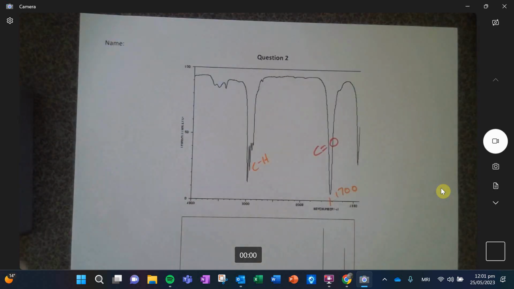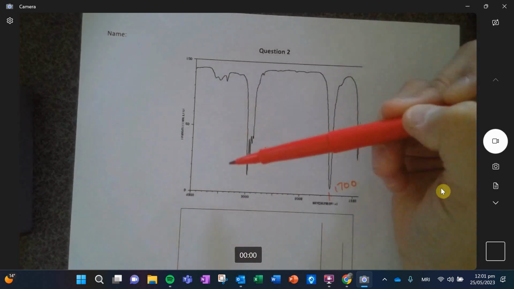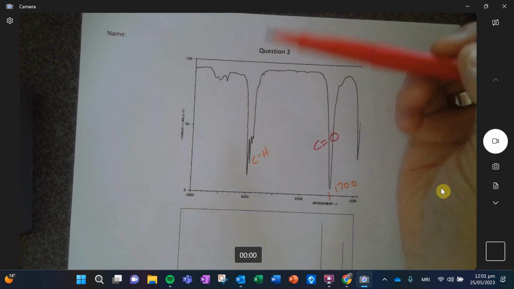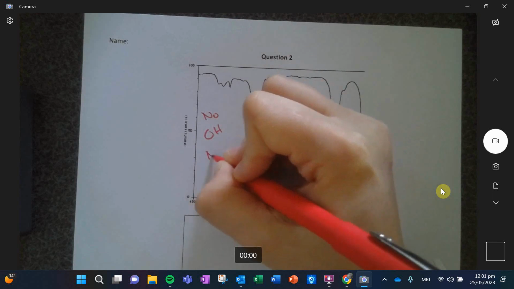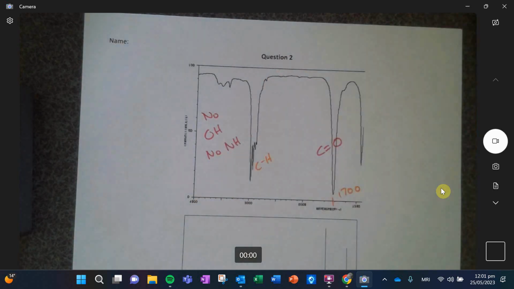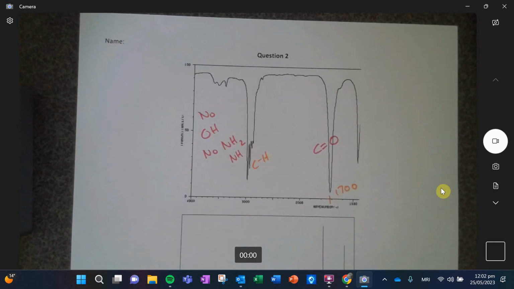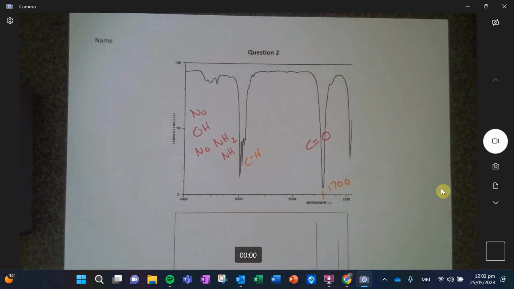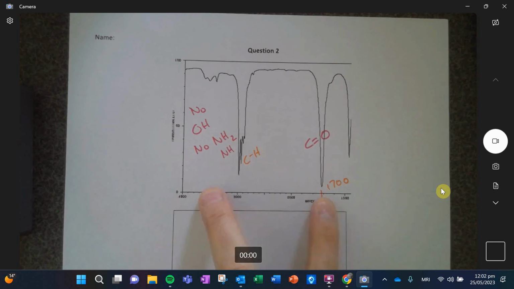All right. So that's the first thing that I'm labeling. Second thing I'm looking for is there's my CH, and I'm looking to the left of it to see if there's anything there. Do I see anything that's characteristic of an OH or an NH2? None. So I'm going to write no OH and no NH. And we can write NH1, NH2 if you guys want to be more specific. It's really important to state what's there and what's not there because that is evidence for me. Especially at the achieve. So let's say you forgot to label this guy, but you do have this labeled, I can still give you points for that to pass. The other thing is if you're working up to the excellence level, I need you to rule out other options as part of the excellence level answer. So those are my 2 bits of information.